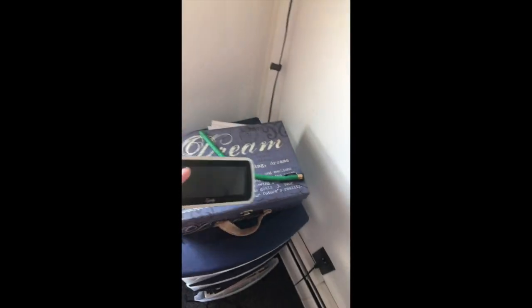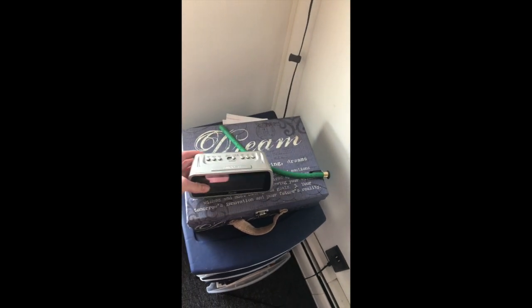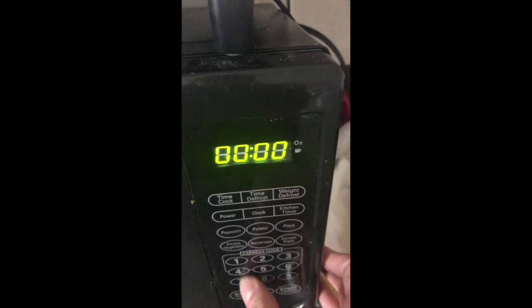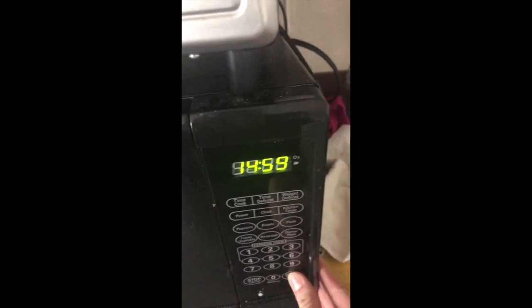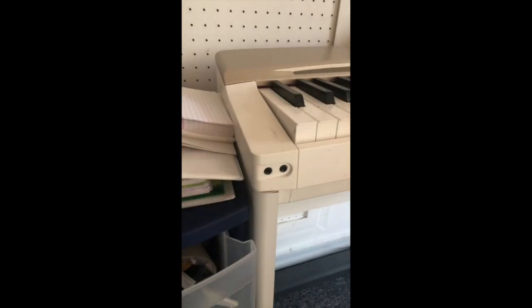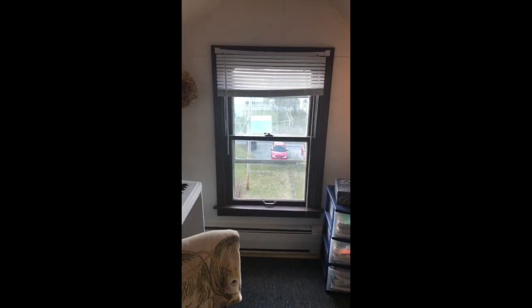I also use a clock. My clock is broken, I just found that out today. I'm very sad. I would also recommend a timer. You don't really need a timer, but if your clock breaks, it's pretty nice. I would also recommend, if you live in an apartment or something like that, to have headphones so people won't get disturbed. And that, my friends, will make up the essentials that you need for your practice room.